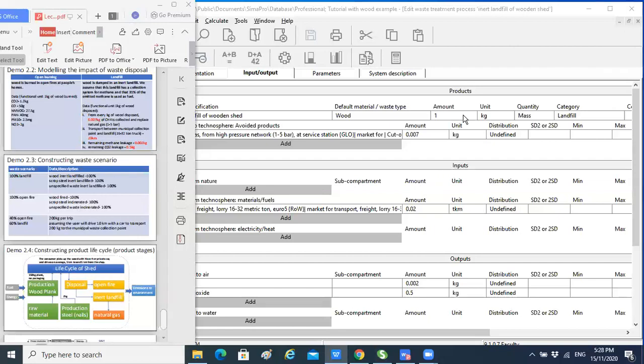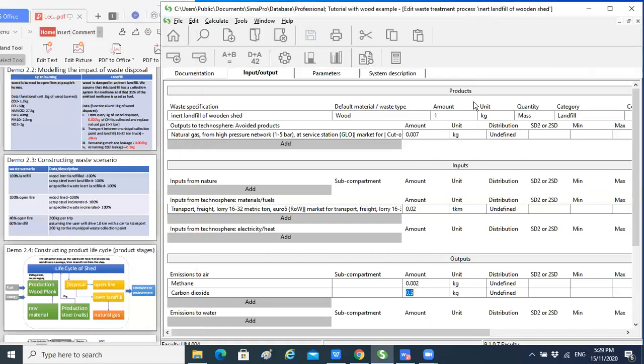It is not a problem, because all these are standalone input-output tables. So when you group them together and link them in the life cycle, the system will detect it and change accordingly when you are doing analysis. It will change to the functional unit that you will assign later on when you are doing what we call analysis. So now I would like to highlight to you avoided product.